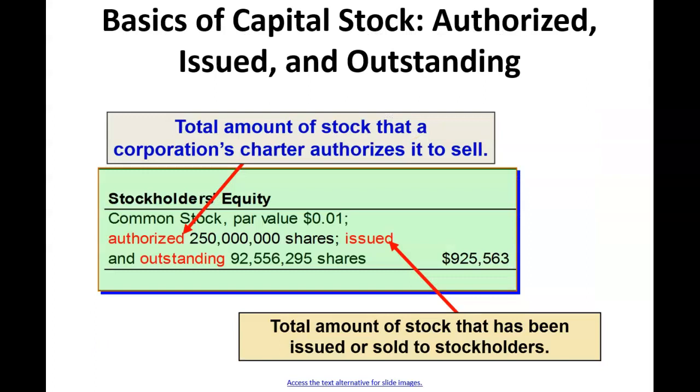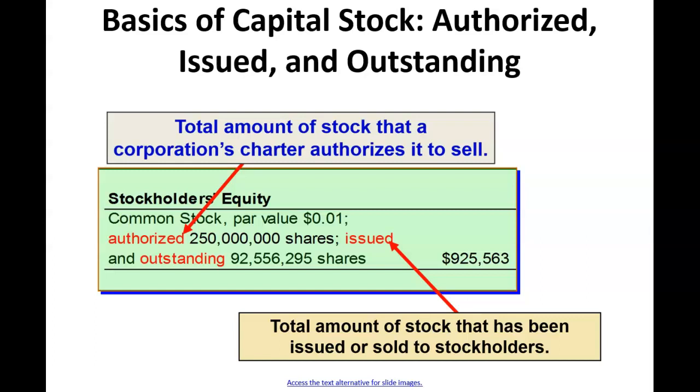There's some important information on this slide, so we're going to take a little time with it. Before a corporation is created, the organizers of the corporation should consult with a good corporate attorney to write up a corporate charter, also sometimes referred to as articles of incorporation. This is an exceedingly important document. It clarifies many legal issues of the corporation's organization, including how many shares of stock the corporation is authorized to issue and whether that stock has a par value.